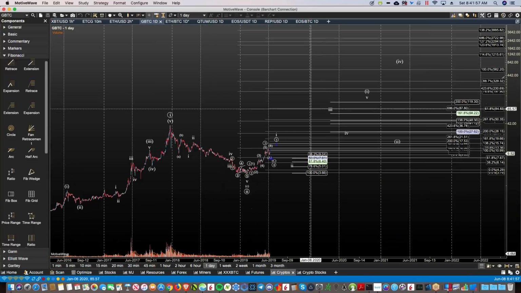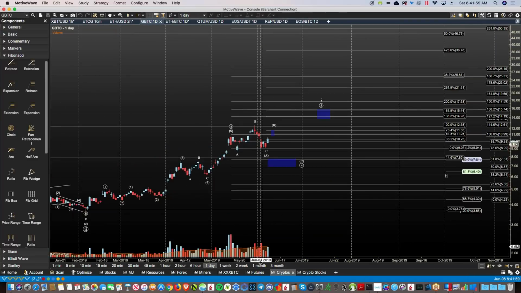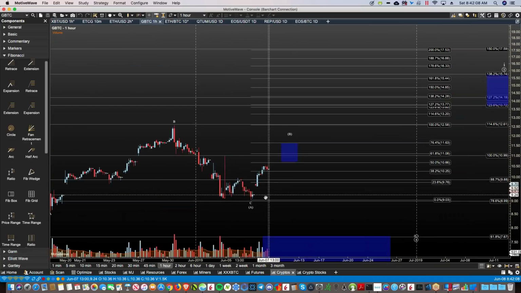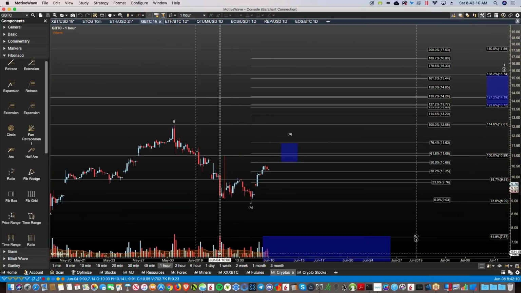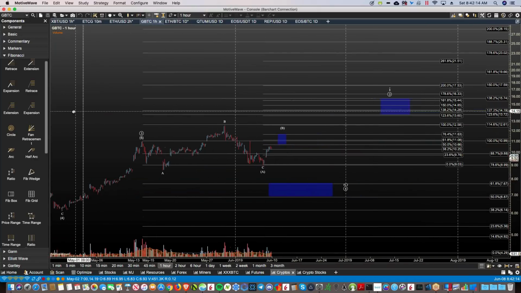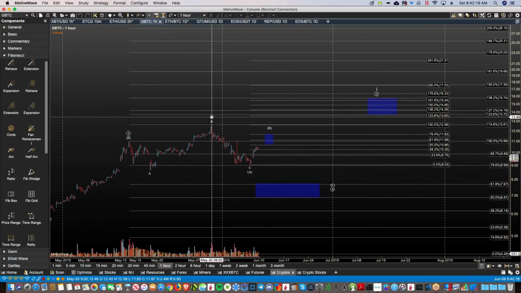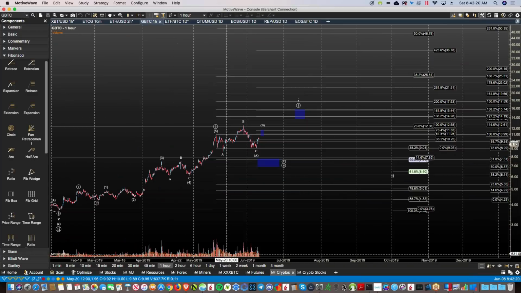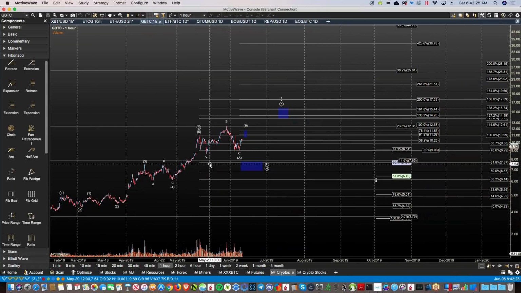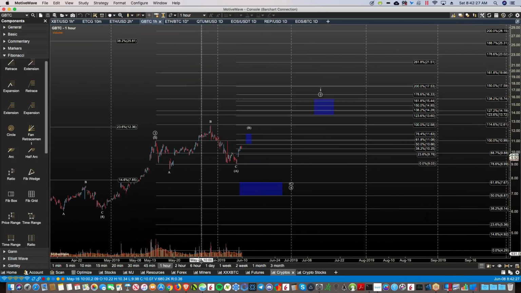GBTC, I think we've had this one pinned for a long time. It's been really nice. Like Bitcoin, we're kind of getting lined up for that 4th wave lower and that 5th wave to signal the new bull market. We also have the high B wave on this chart, so that's a good sign that we get that 5th wave. When you get high B waves, high X waves, you expect the trend to continue. I have yet to see a chart that fails to do that. Maybe I can find one.